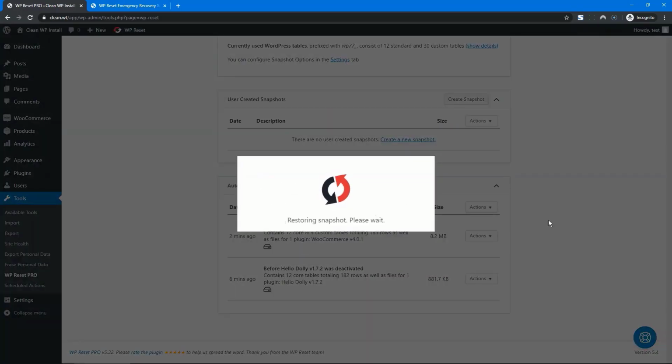And now you don't have to ask yourself, well, did WooCommerce clean everything up after itself? You know that you will be back in that very same spot where you were the second you activated WooCommerce. And this is what's great about snapshots. You never have to ask yourself what you're gonna get. You know exactly what the snapshot saved and you can always revert back to it.